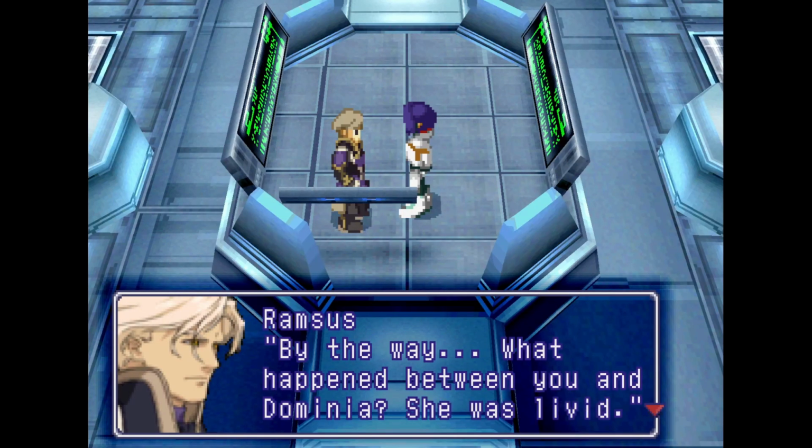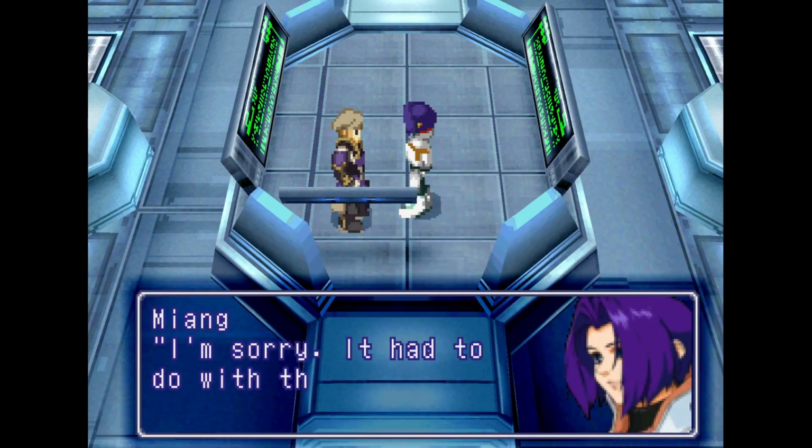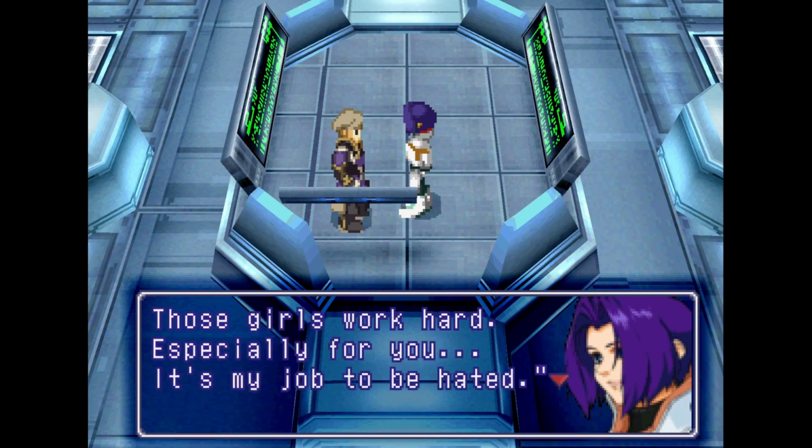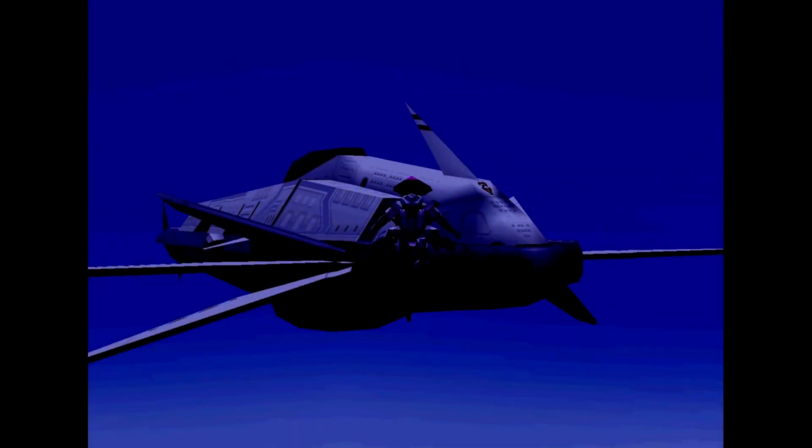By the way, what happened between you and Dominia? She was livid. I'm sorry. It had to do with the Yggdrasil incident earlier. Those girls work hard, especially for you. It's my job to be hated. He's kind of like the first officer, you know? Yeah, I kind of view her as an XO for this particular group.